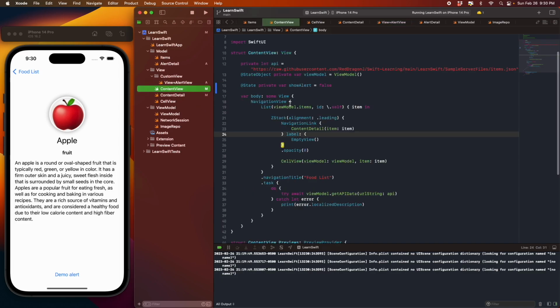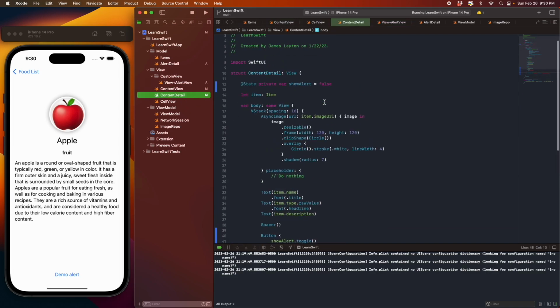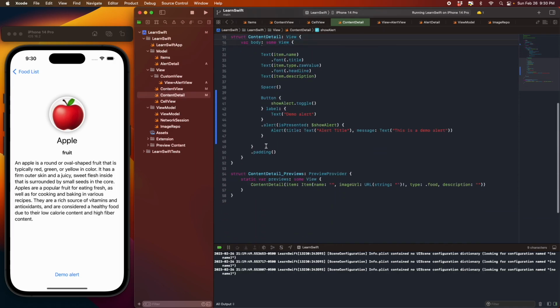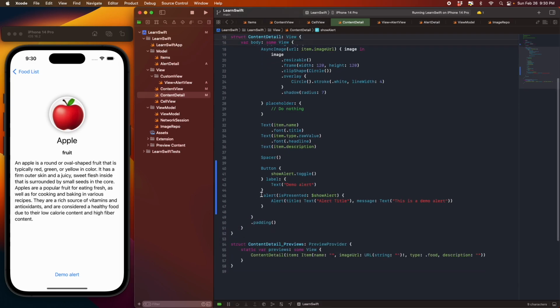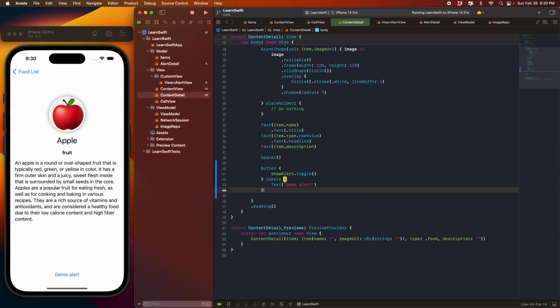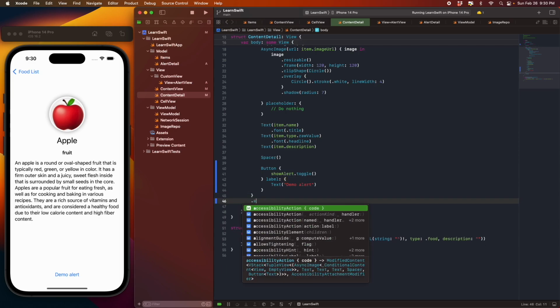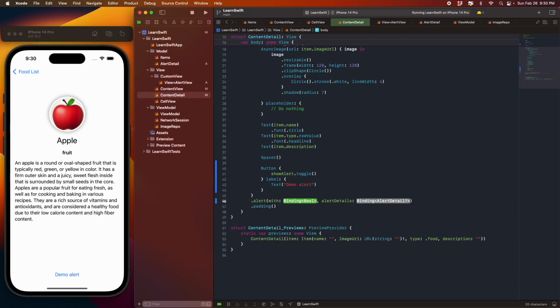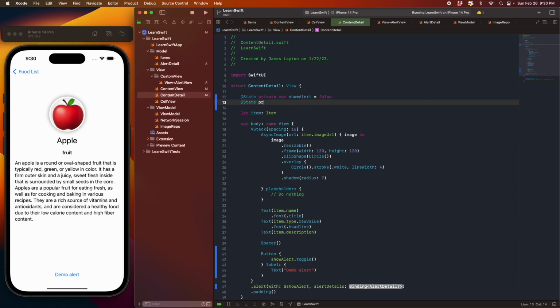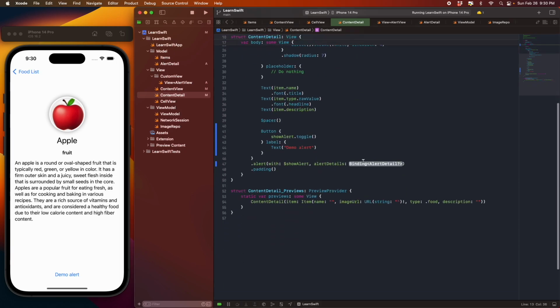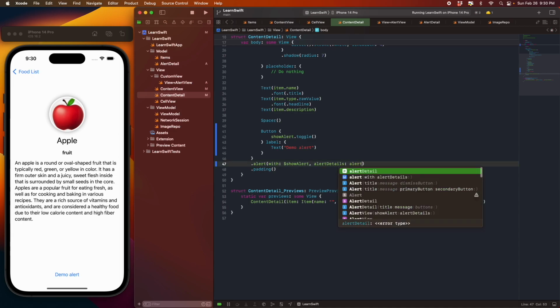Okay, so now in order to use that, we can go back to our ContentDetailView here. Since we already have this alert here, we want to just have this one single alert that we created. So we can pretty much remove this. We don't really need this here. We can just add it to the overall view so it can be shown whenever we need it. Then we want to just show alert. Then we want to create this alertDetail stuff. So we're going to create a private var, @State private var called alertDetail. It's going to be optional. And then it's going to be AlertDetail.